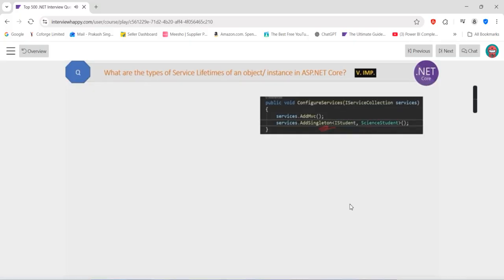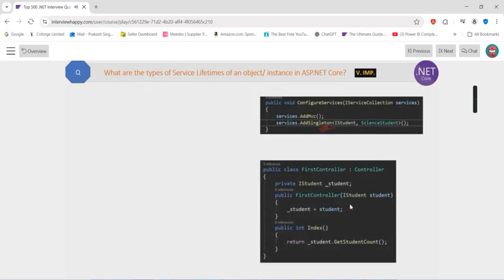Okay, meaning when a request comes to your application, and the dependency of this service is injected or created for the first time, what will be the lifespan of that object? Whether this object will be shared with multiple requests, or is it used for one request only, or it will live till the request is alive. So that will be decided by which type of service lifetime you choose: AddSingleton, AddScoped, or AddTransient.